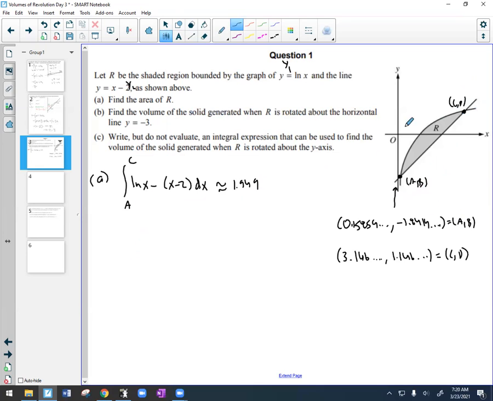So that's the area, and a lot of the work that I had to do, I've done already now. I have these coordinates, which is good, and the functions are in my calculator already, in Y1. I don't have to keep typing them in. So there's a little prep work you do at the beginning, and then it makes these problems go pretty quickly. Find the volume of the solid generated when R is rotated about the horizontal line y equals -3. So that's down here somewhere.